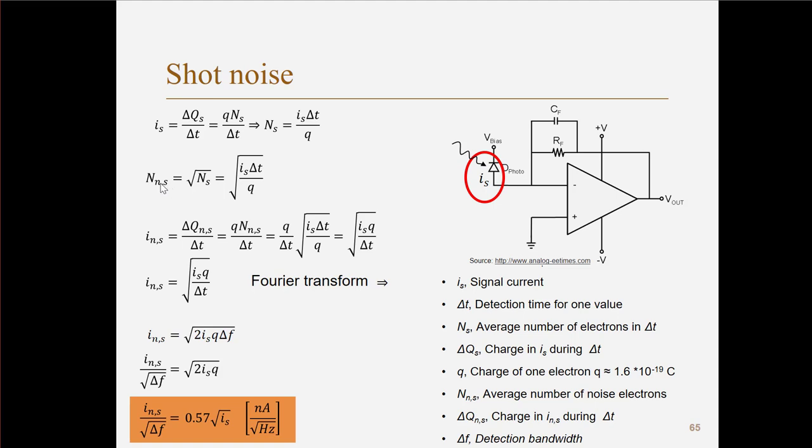Okay, and then the noise, the number of noise particles, is the square root of the number of particles. So that's the square root of this thing we have over here. And then the same argument as we did here, we can do for the noise current. We can say that if we have a certain noise current, we can write that as a noise charge during a certain time. That way, we get the number of noise electrons times the charge of an electron during that time. And then we can take ns from up here, stick that in, and we see we have q here, and delta t here, and delta t here, so we can rewrite it, and we get to this expression. So now we have an expression for our noise current. This is how large our noise current is compared to our signal current. And this is, of course, in time, because we have delta t here.